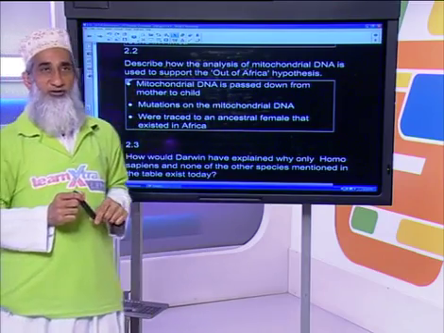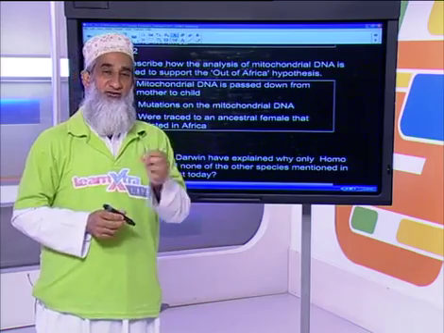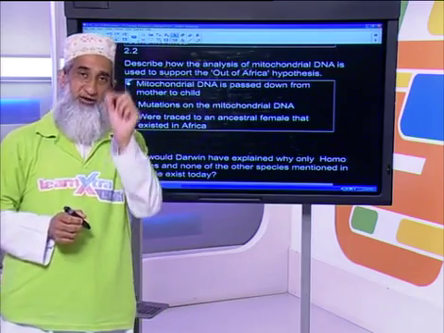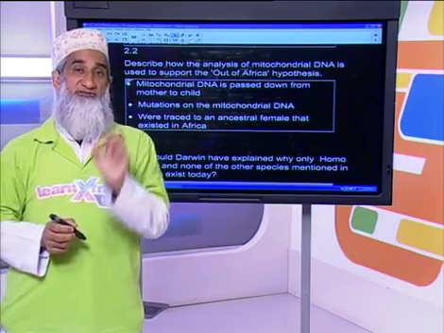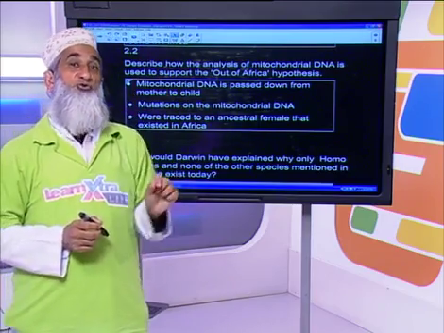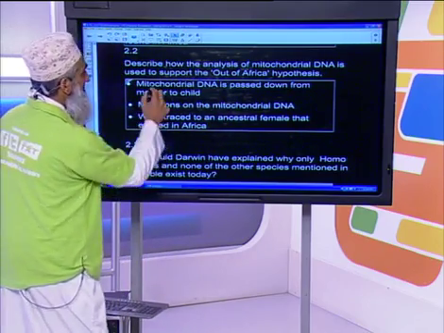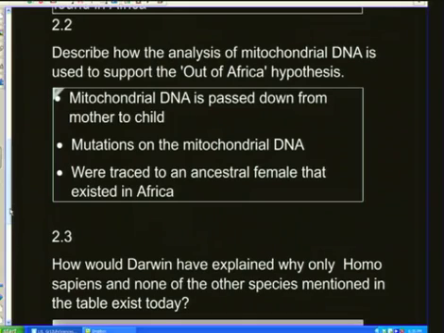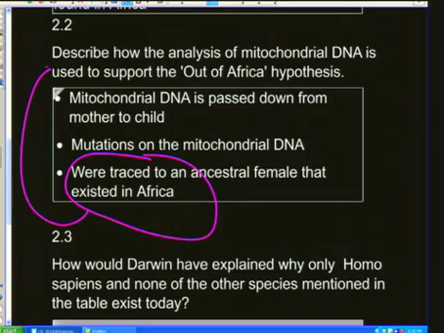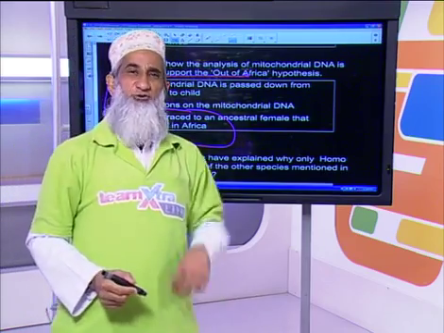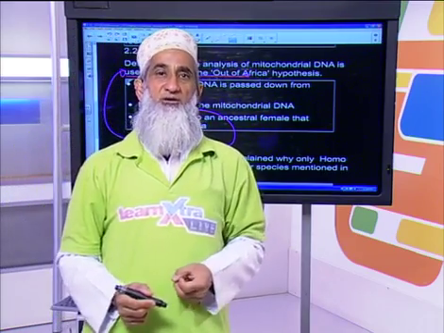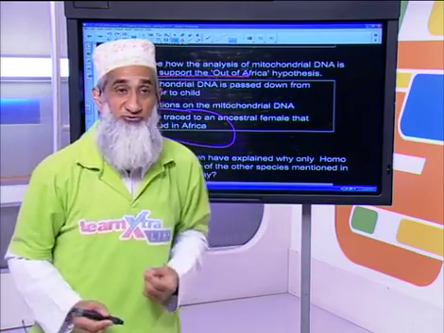Now what have scientists found? They followed and traced one mutation found in humans. And they traced that, not just in humans, but in the mitochondrial DNA of humans. And they traced that back to a female in Africa known as African Eve. And therefore, the mutations on the mitochondrial DNA were traced to an ancestral female that existed in Africa, and that says that humans developed in Africa. What are we doing by this? When we say evidence, we mean you saying that humans developed in Africa, prove it. So you must give proof. That's what we mean by this.